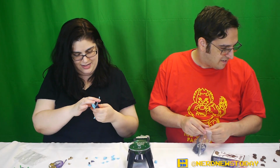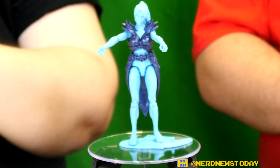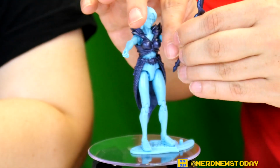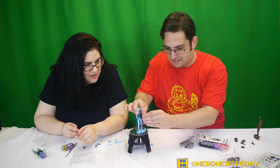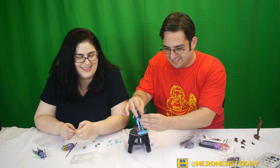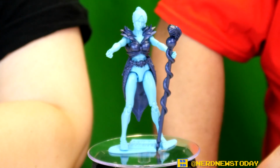There we go. She's got no pants. There you go. Give her this serpent as well. Looks like she's already doing a magical pose, which is kind of cool. Well, you know, when you're naked like that, you gotta be doing something. You better be doing something or else you're just being weird. Exactly. Here she is, with her goodies showing.